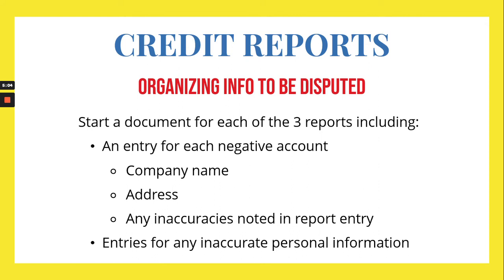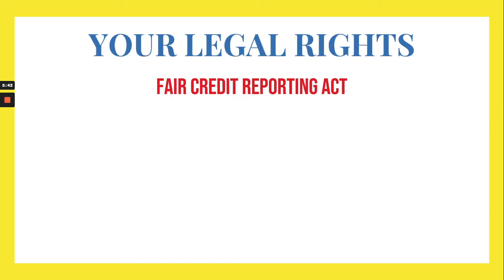And then you're going to make entries for any inaccurate personal information. What do you see there that's not accurate, or what is too much information that doesn't need to be there? Why are there so many name variations? My name is Dana Robinson. I don't need Dana, U or V or wrong letters or misspelled names and so forth. Addresses from 20 years ago, 15 years ago, 5 years ago, whatever. Being a little exaggerated there, but any inaccurate personal information, you're going to put that down into your documentation, because you're going to clean that up.